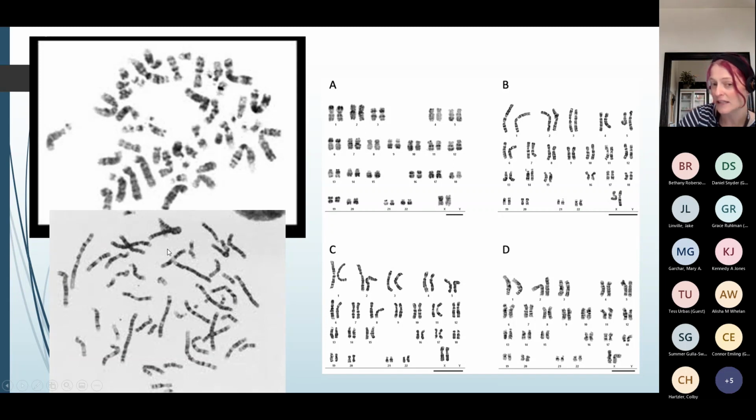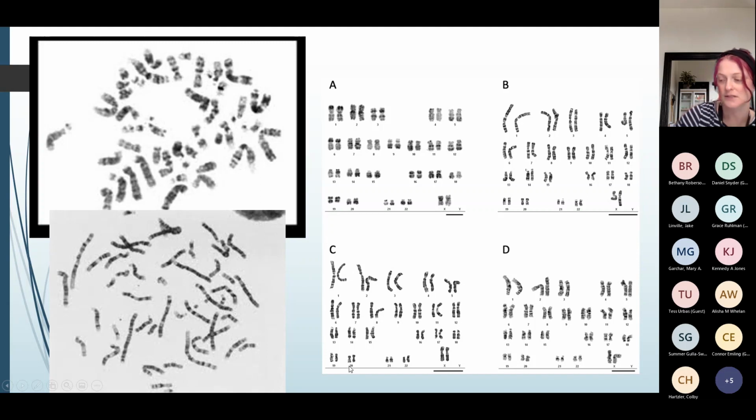And when we do the analysis, what we end up having to do is we take these slides where we fix these cells on, and we take pictures of these metaphase cells. These are ruptured and we have them in metaphase. We lyse them. We take a picture of it on the slide, and then we take that digital image. And what we do is we zoom in and we crop each of these chromosomes, and then we put them in the karyotype. So we'll drag and drop them into whatever chromosome order that they fit in.